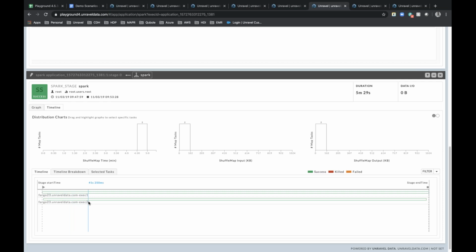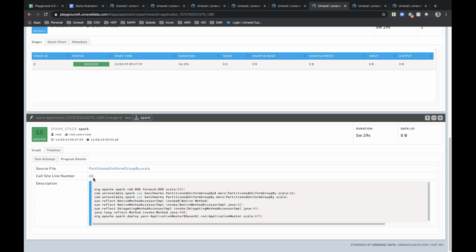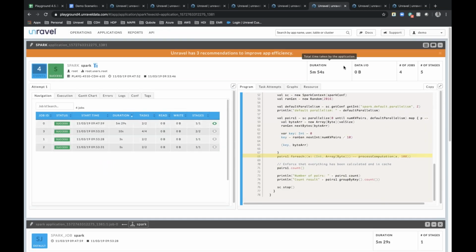So imagine if you had hundreds or thousands of tasks running. It would be helpful to understand which tasks are running slow, which tasks are running fast. Is there data skew? We provide that type of visibility to figure out if the application is running optimally. We also do some interesting things where you can see the call site number, which allows us to understand: okay, this application took 6 minutes, of which 5.5 minutes was spent on this one job, and this is basically the line of code in the Scala application where it is spending these 5.5 minutes.